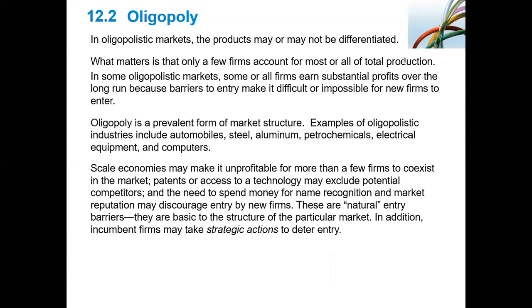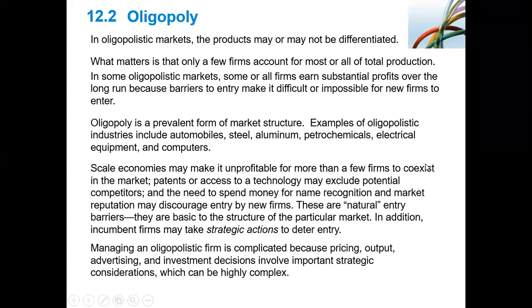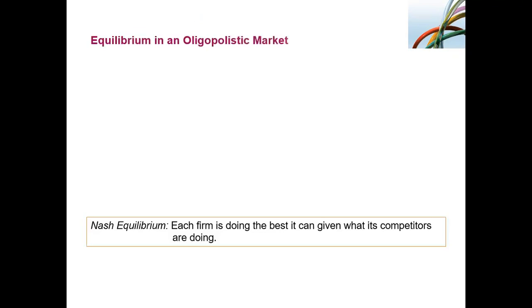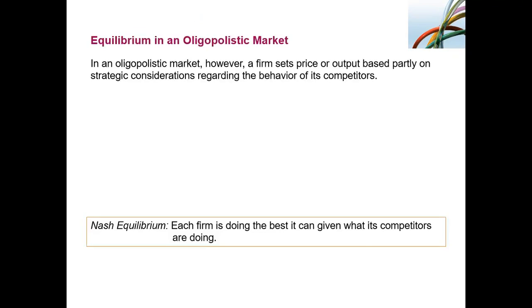So it is a very interesting market, and I do like the oligopoly market because of how we can manage. Here it is important to look at the macro and how the government controls the behavior. So it is very complicated in pricing, in output, in advertisement, in investment. It requires a huge investment. So let's go for the oligopoly market.